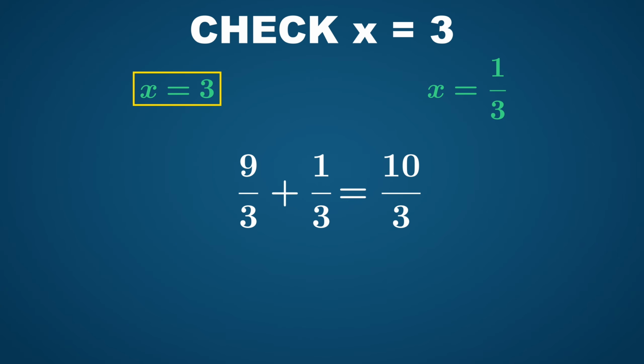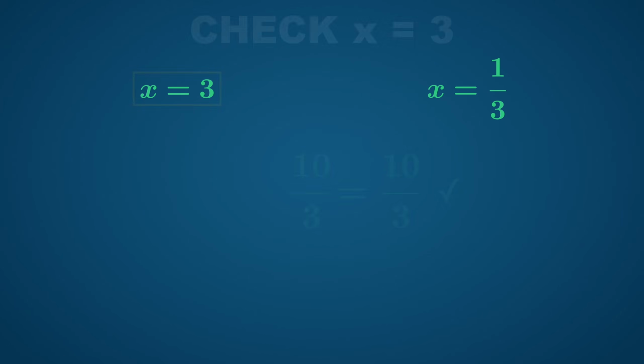Our working expression logically becomes 9/3 plus the existing 1/3. We safely add the numerators directly while keeping the lower denominator identical. 9 added to 1 gives us a completely new numerator of exactly 10. The denominator steadily remains 3, so the computed sum is 10 over 3. This fraction perfectly matches the right side of the provided original equation. The integer solution x equals 3 is officially confirmed as entirely correct.